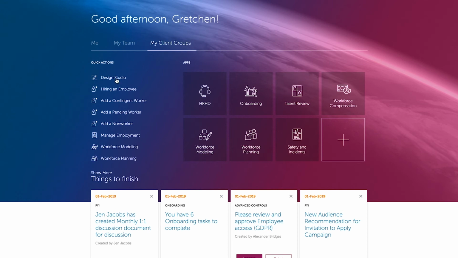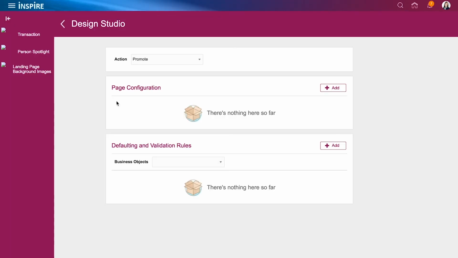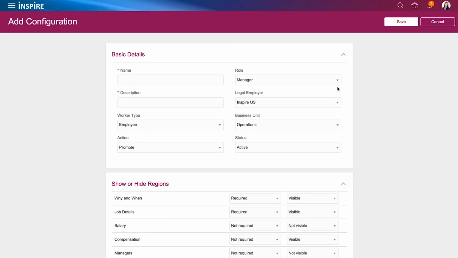And in order to help your organization define those to match your specific rules, Oracle HCM Cloud includes a tool called the Design Studio. The Design Studio lets the appropriate user in your organization, your HR administrators, define exactly what page flow and field flow is required for all of your different types of personnel actions.